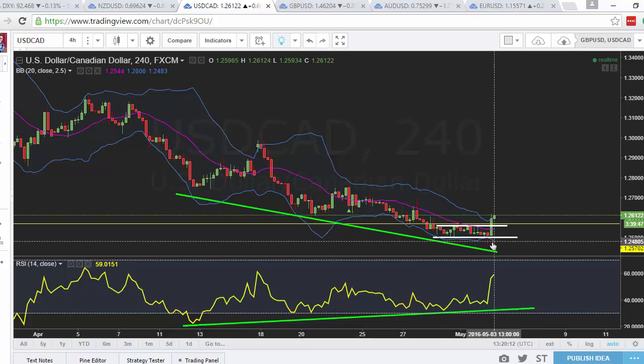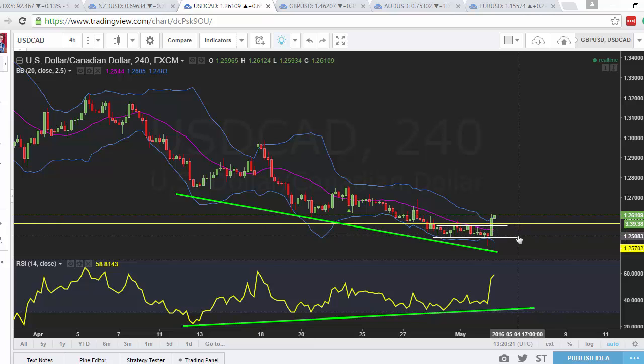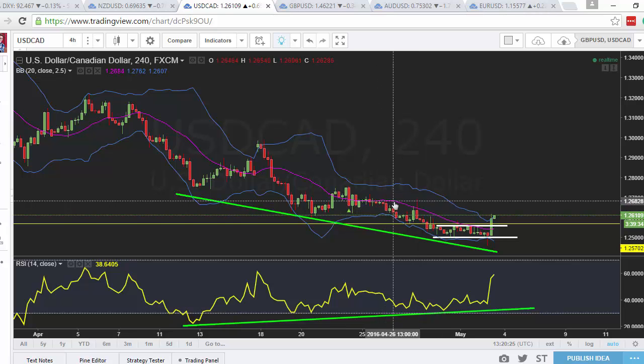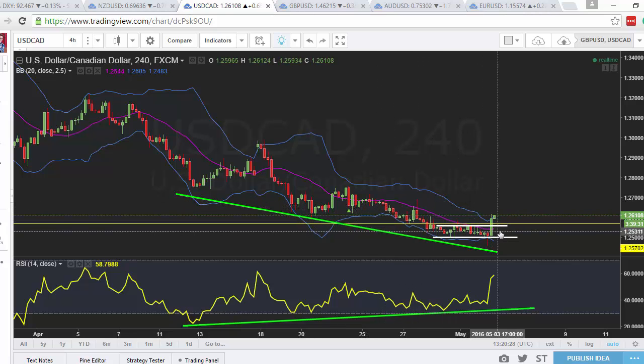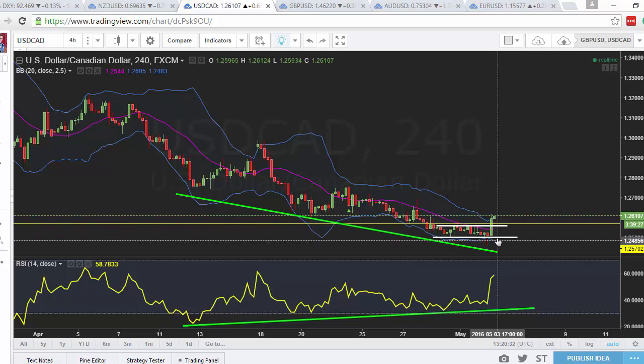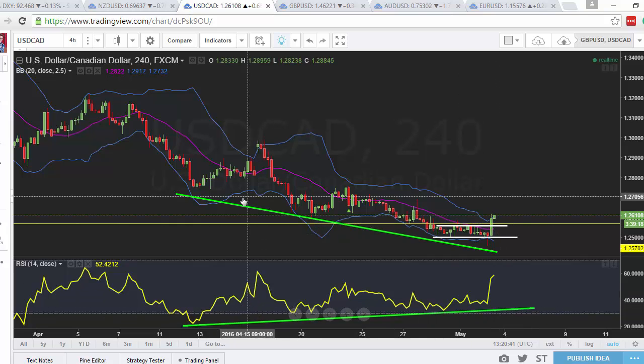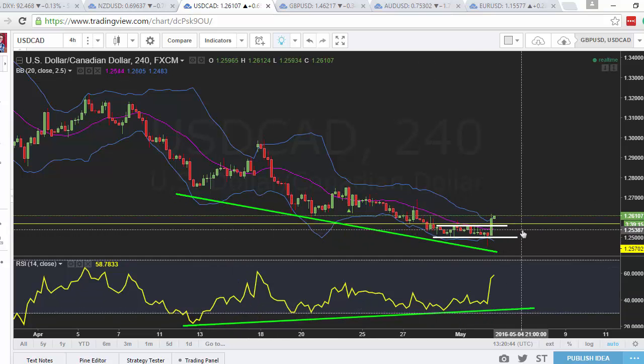The support right here, in the morning price tried to break it to the downside, immediately got rejected and moved higher. You can also see that price broke the moving average here, whereas before it always got rejected. But also keep in mind, you can see price has been ranging previously, and during ranges the moving averages lose their validity a little bit, so we have to keep that in mind. It's not a strong signal, that's what I mean by that.